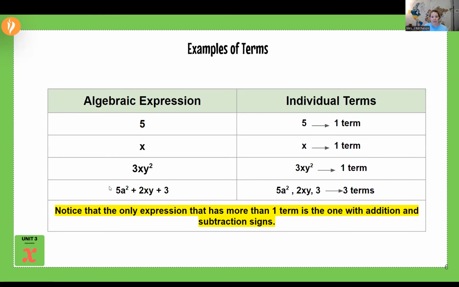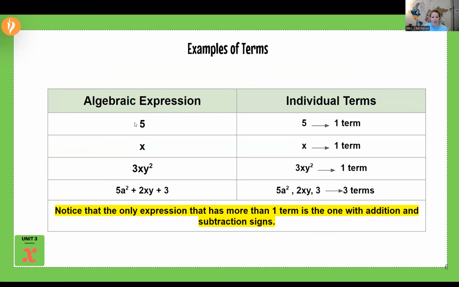These are all examples of different algebraic expressions. The reason we're calling them algebraic expressions is because we're using variables. So in math, when you add numbers and letters together, that's called algebra. Your parents are very familiar with algebra. They've all taken algebra classes before and probably have either very fond or not so fond memories of algebra.